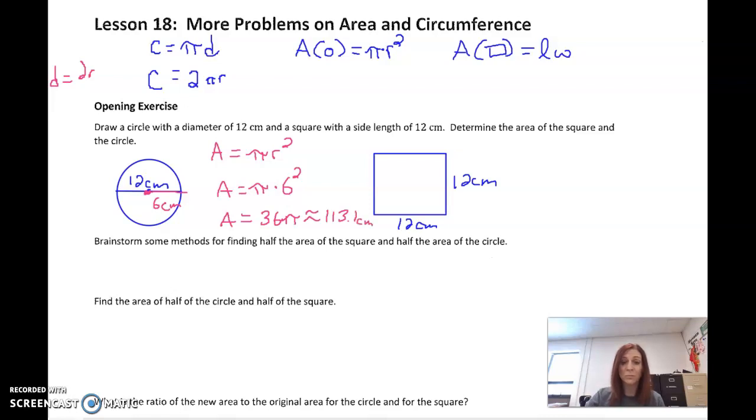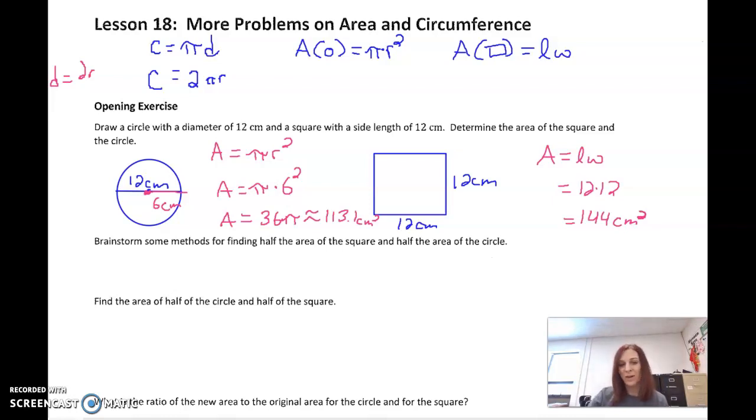Okay, so area of a square. Well, we have that area formula, length times width. And so basically, I'm just going to go 12 times 12, or 12 to the second power, and that's going to be 144 square centimeters. Got my little 2 up here. Because remember, we were talking about how many little 1 by 1 squares we would need to cover it. Refer to these formulas a lot.